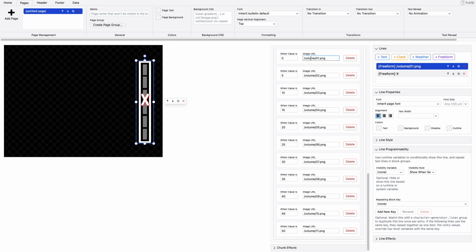So now we map them here and we place them in the configuration directory. Now if we go into TVS and turn the volume down, now it's all the way down, and now it's all the way up. And when it's muted, we show both the volume indicator and the X on top of it.